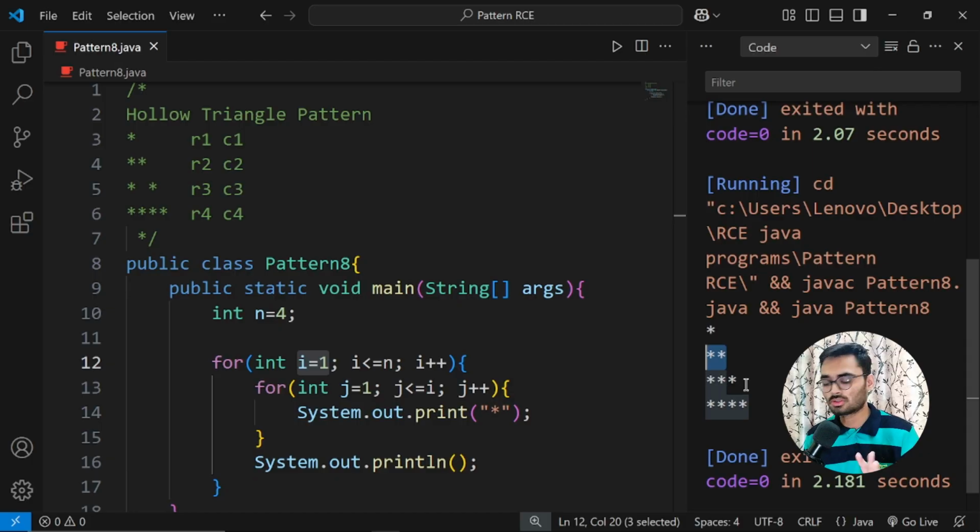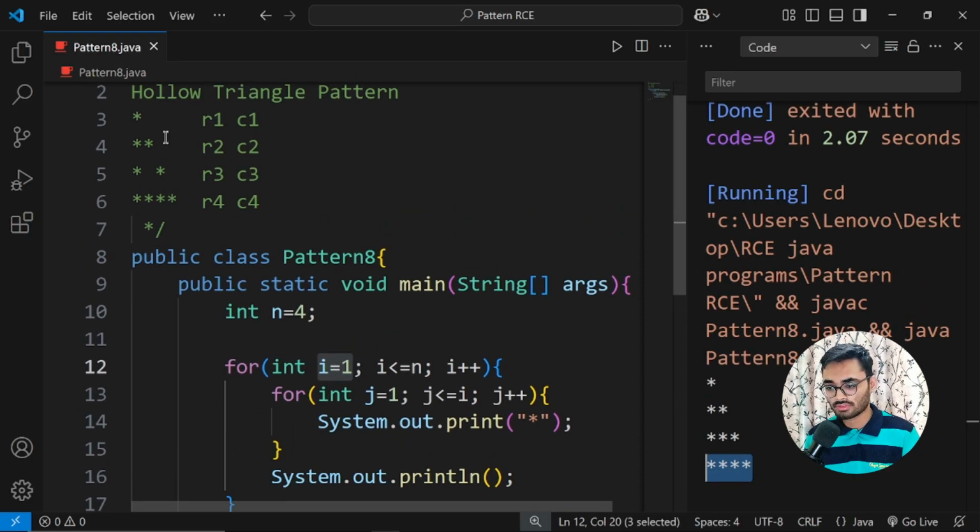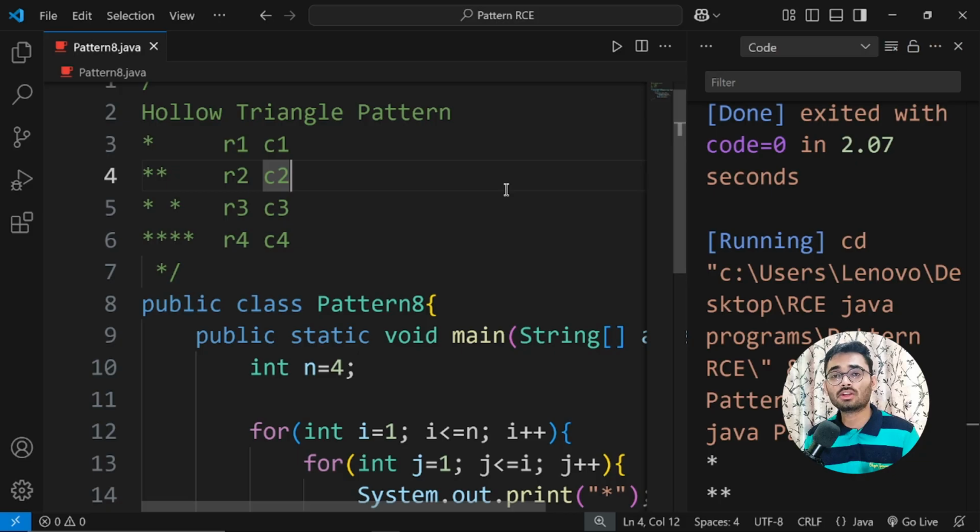When the i value is going to be 3, we are able to print the 3 stars, and then 4 similar. Of this condition, we are going to write: when the column number is 1, we need to print the star. When the row number is going to be the n value, that means if it is 4, the last line I am talking about, then we are going to print this star. And when the j value is going to be equal to r, that means the outer side I am talking about. So this is going to be your third condition.